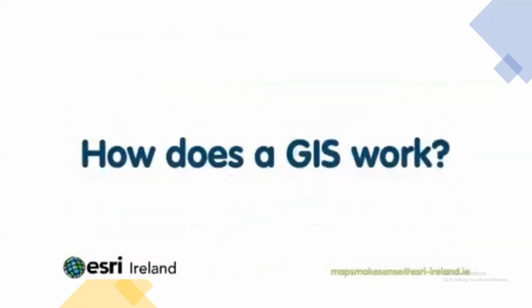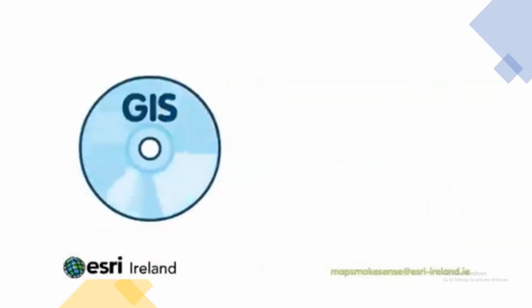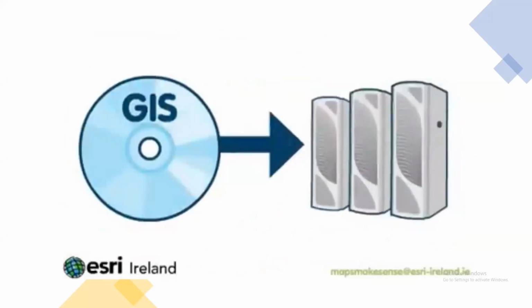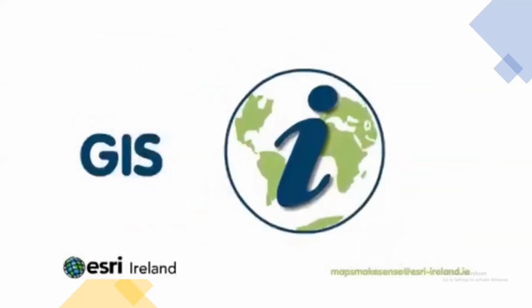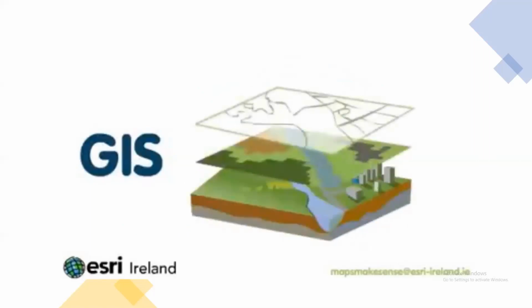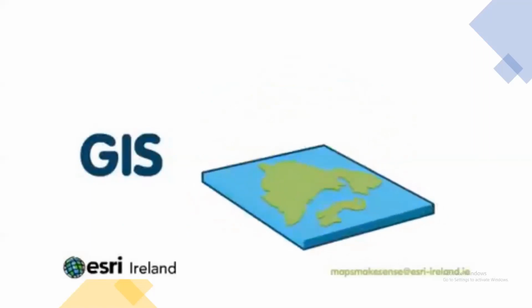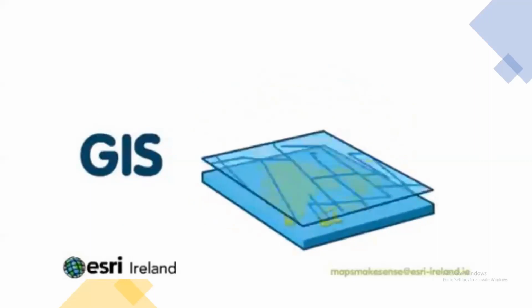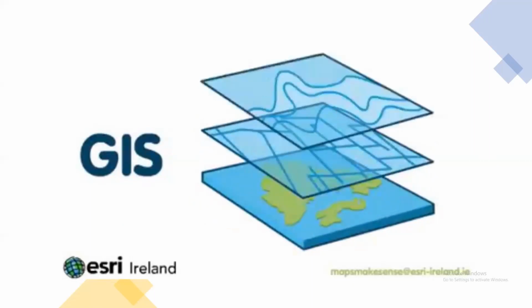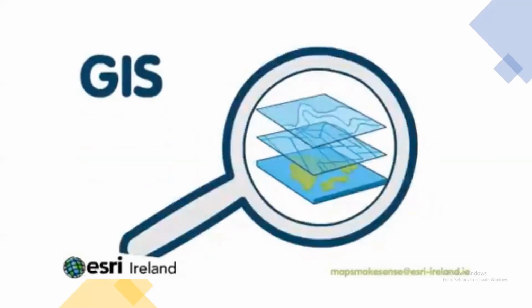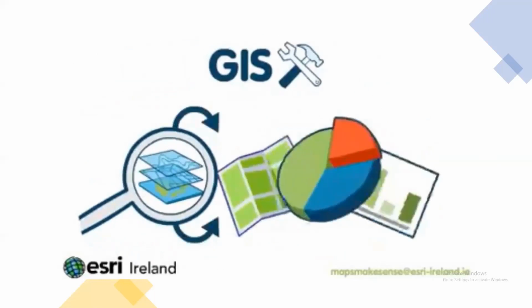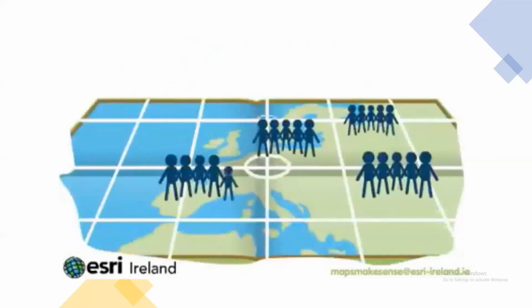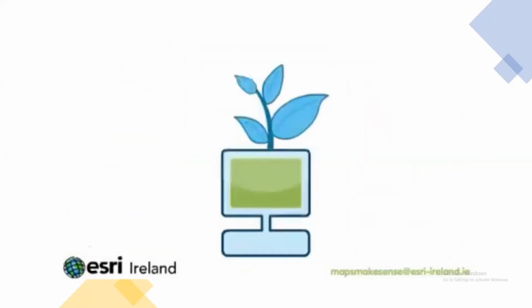How does a GIS work? GIS software runs on computers, ranging from the most powerful server to software on your mobile phone. In a GIS, information about the real world is stored as a collection of thematic layers linked by geography. Each layer contains similar features, such as streets or rivers. People can then analyze geographic data using GIS tools and visualize geographic data as maps, graphs, or charts. Patterns and trends can easily be identified, so information that was previously buried in a spreadsheet now comes to life.